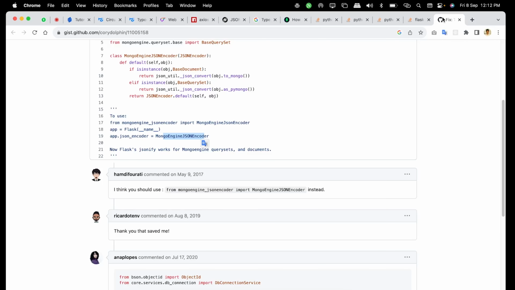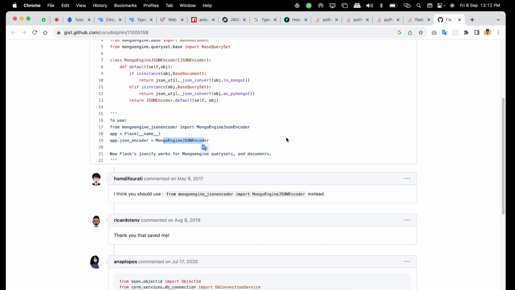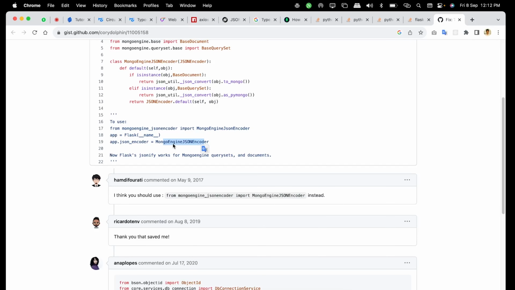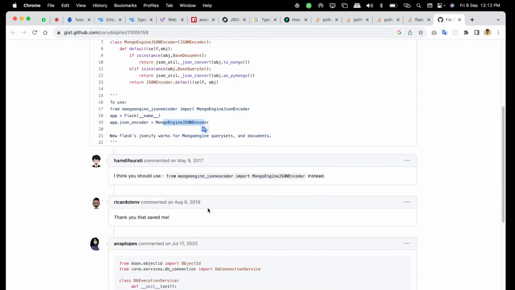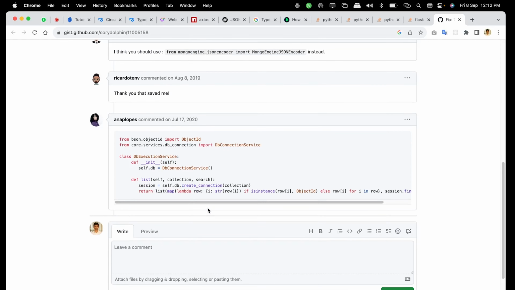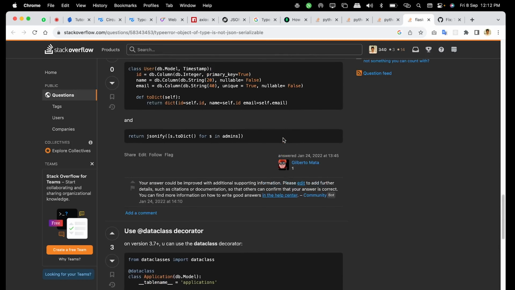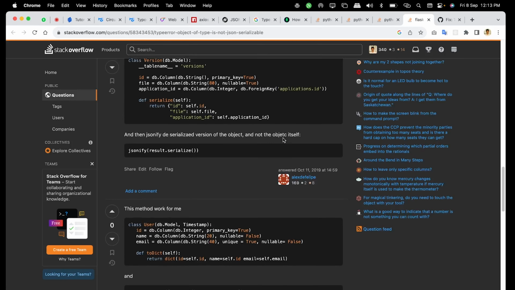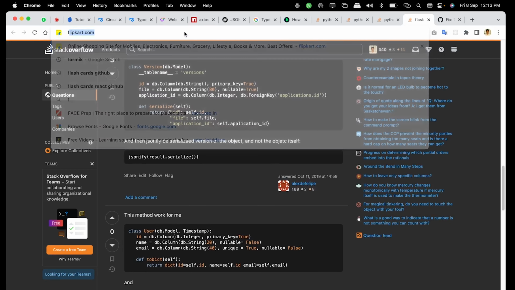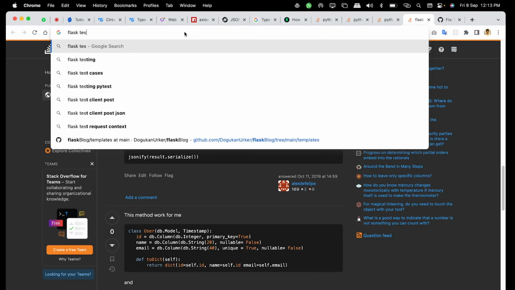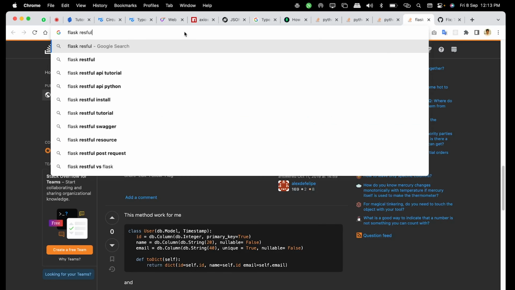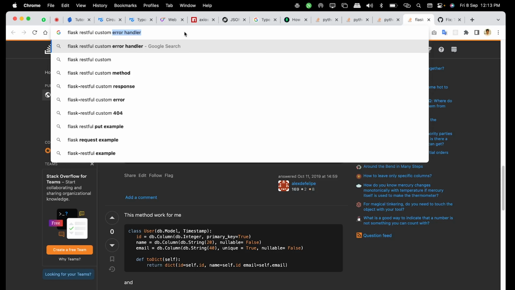Still, that is also not helping. So we need this one, Flask-RESTful custom.